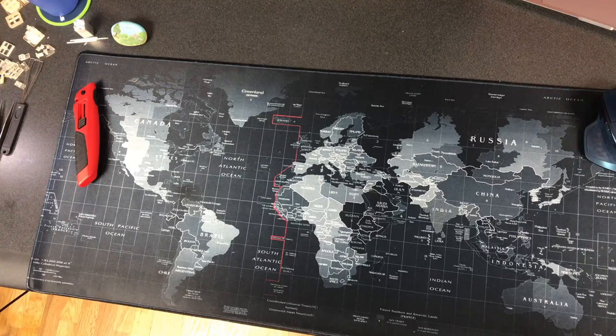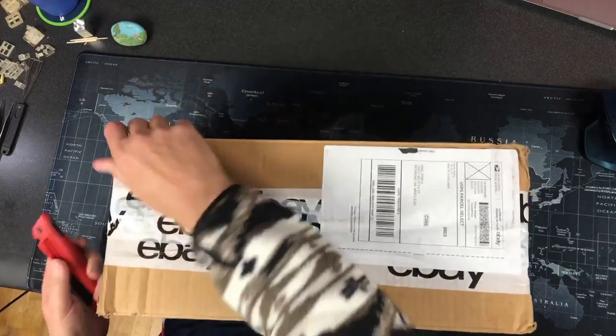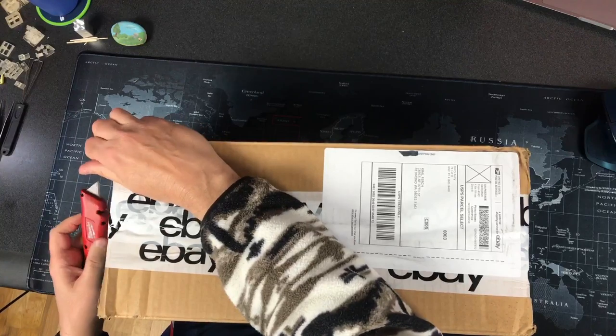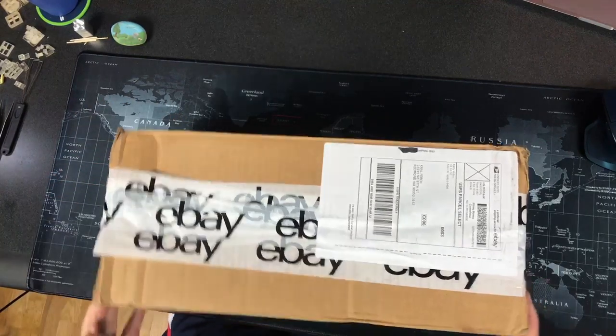No, I don't think it's 4 keyboards, so I don't know. Let's just open these and see what we get. Here's one. It says eBay on it, so it's likely the only thing I bought there is keyboards, so this is definitely a keyboard.